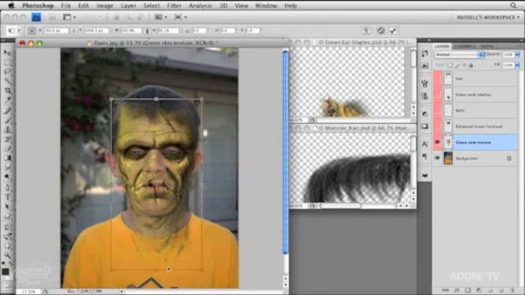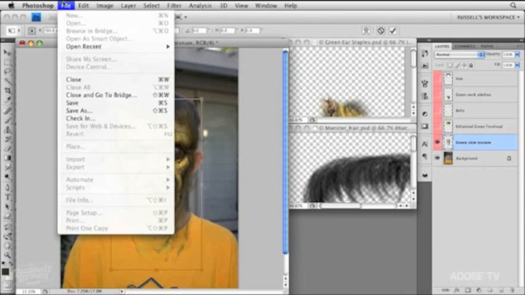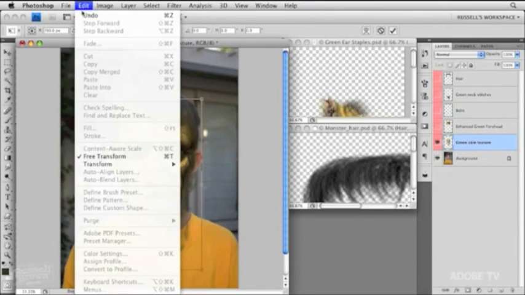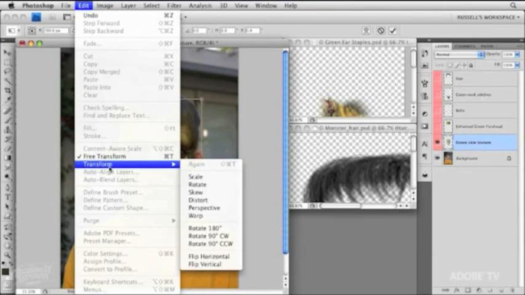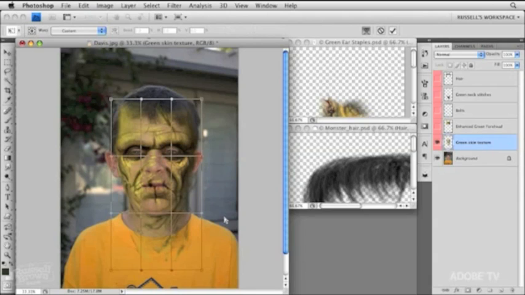Before I hit the Enter key, I want to show you something else that's really nice for controlling and working with shapes like this. If we go to the Edit menu and down to Free Transform, I can always go over here and I can warp my image. Another great capability. Select Warp. Warp lets me grab right in on this mask and move this around if I want this to be a little bit lower so that the eyes fit in here, just like this. Or I can move the head up a little bit.